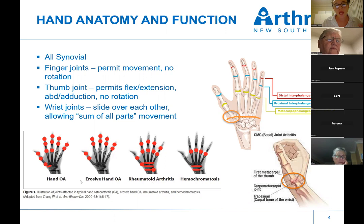Often you'll find people with hand osteoarthritis. Well, it often affects nearly all of the joints of the hand, as you can see. But if you look over here with rheumatoid arthritis, it would significantly affect the wrist joints, those carpal joints. And again, the DIPs and the PIPs. Erosive hand OA often affects the PIPs and the DIPs, not necessarily those more proximal joints.